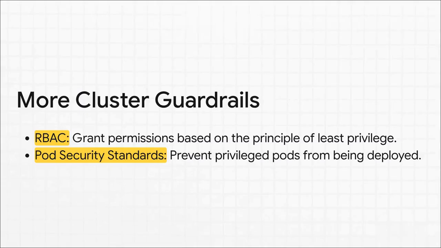Of course, network policies aren't our only tool. We also have to lock down who can do what inside the cluster. That's where role-based access control, or RBAC, comes in. And we should also use pod security standards to stop dangerous things from happening in the first place, like preventing pods from running as root. Think of these as the essential guardrails that keep our whole cluster safe.